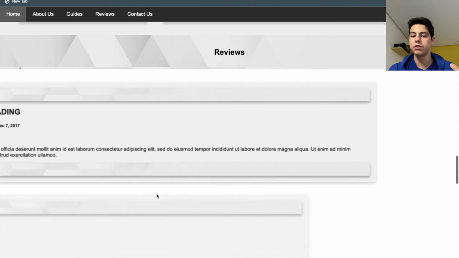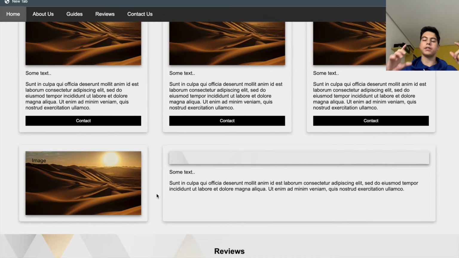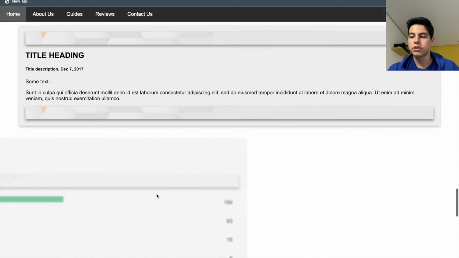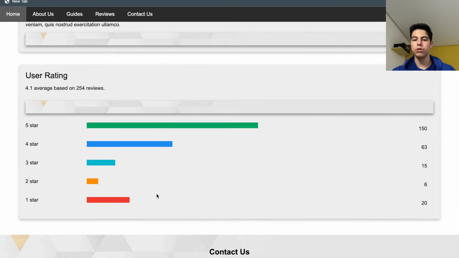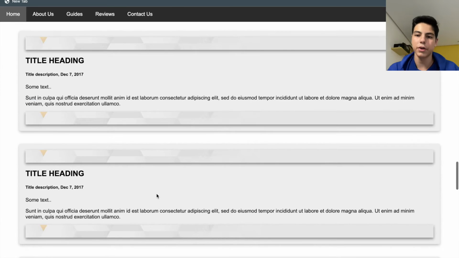Going down to reviews, this section I love. You got a little sneak peek there. But I love it because it's different cards, and each card would be like a separate review, right? So you'll see in a second, they all animate in individually. It just looks great. And then here you have the final user ratings. But looking at the cards individually here, you might have the name of the review. The subheading here would be, I don't know, the person's name, the date that they uploaded it, for example. And then here's where they actually write the review.